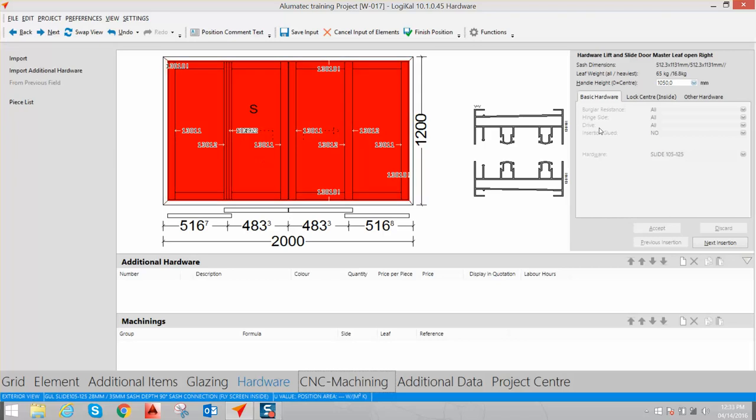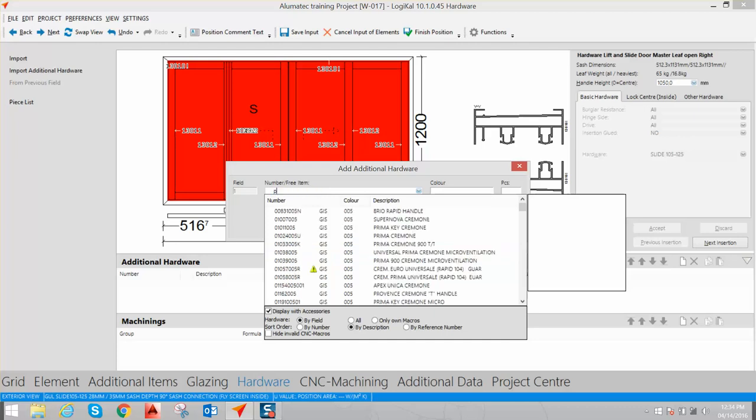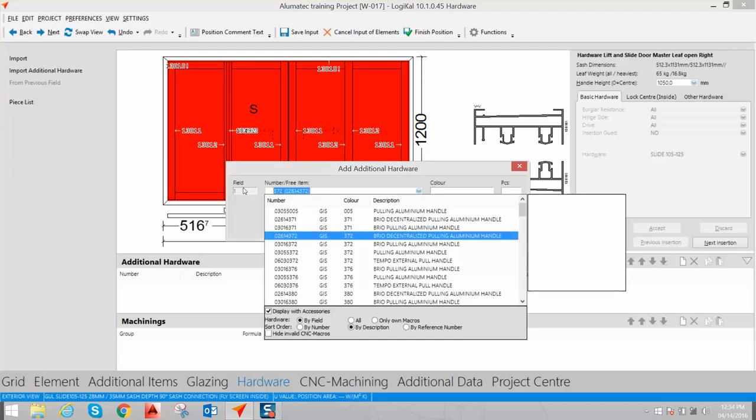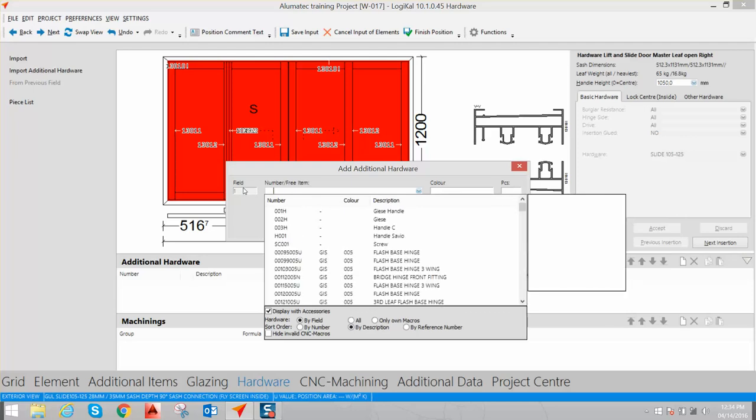See, for that you know there is a hardware, but for this it is not showing the hardware. So for this go new here, and search from GCs which one is a sliding hardware and sliding roller. What is the roller called? Pulley, I think. Yeah. Pulley. Roller. Just ask the code number from them. For example, it is a pulley.